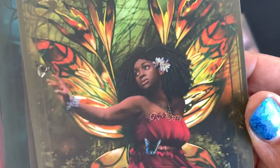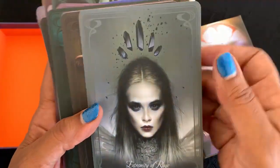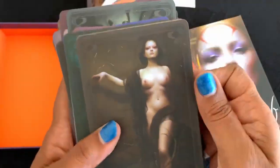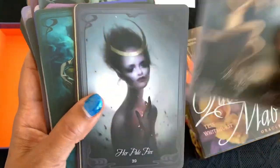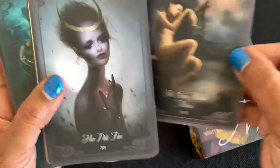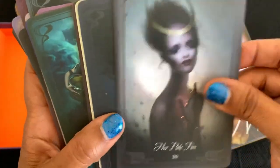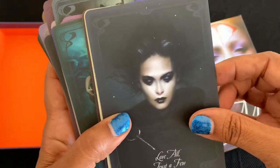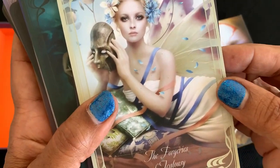Look at that. Of course, I look at the images of the Fae that are of the African persuasion. I like that. She has all kinds of women in here, which I love. Not just one kind of woman in here. It's all kinds of women in here. And I love the dark aspect of these cards. I love that they're dark.